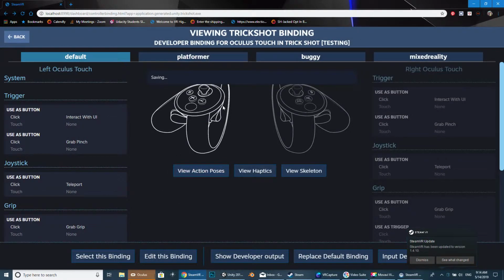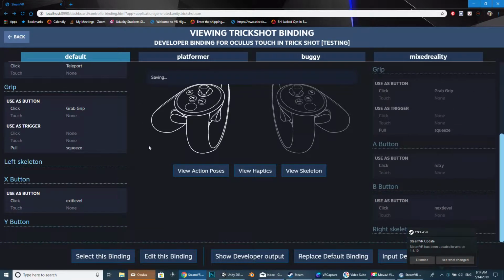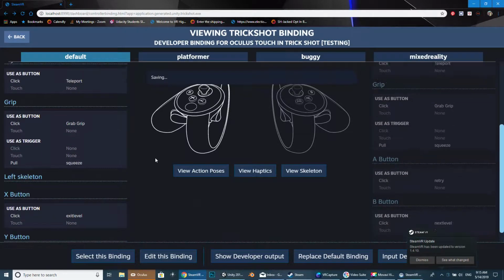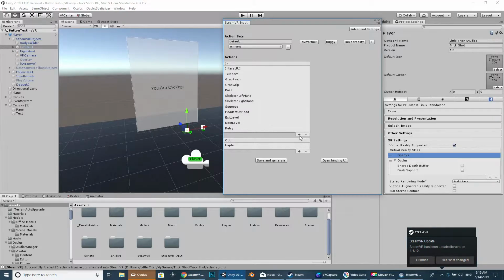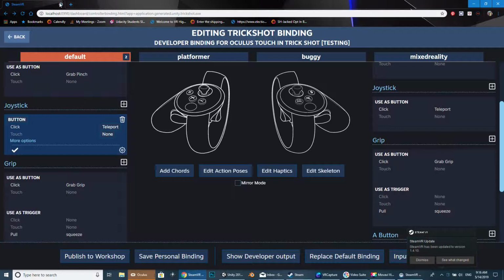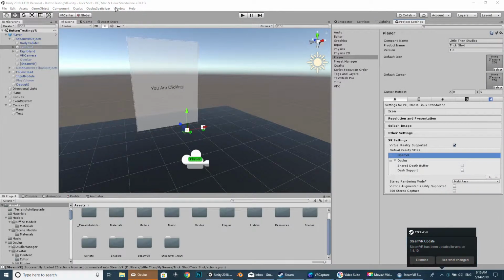Okay, so these are my controllers, and if you're working on HTC, it's as simple as using the HTC one. So literally do all of this just with HTC, so there really isn't anything that you can change or do differently. Okay, so here you add what you need. So let me just quickly close this and close this, and then let's open it up again.